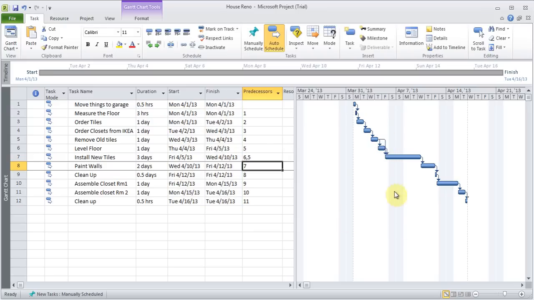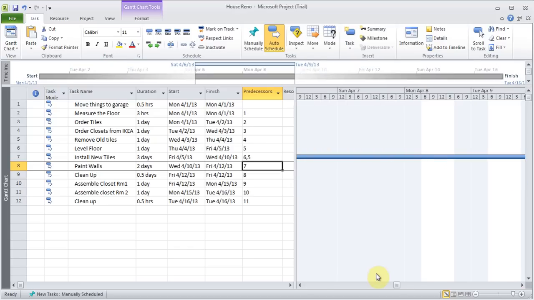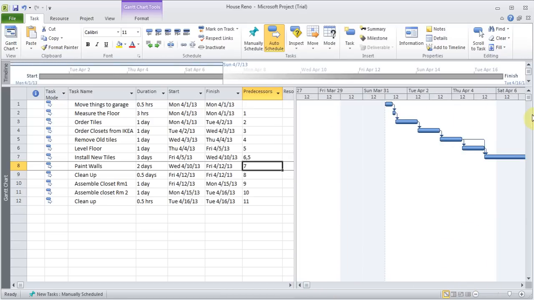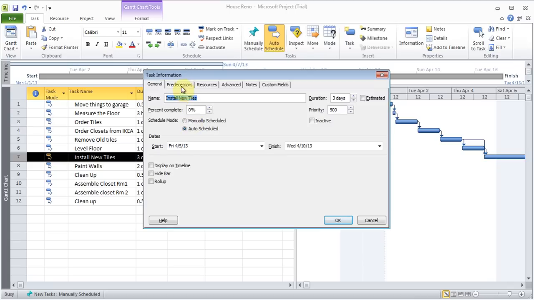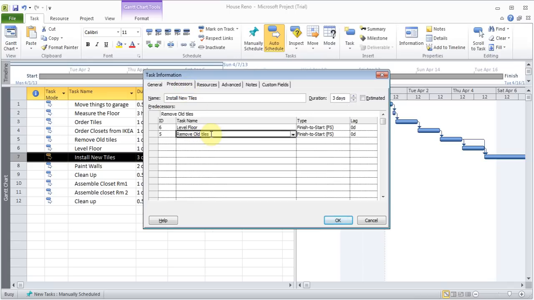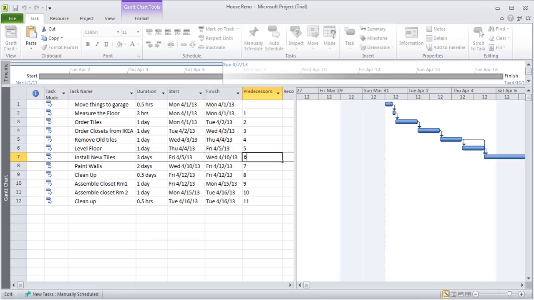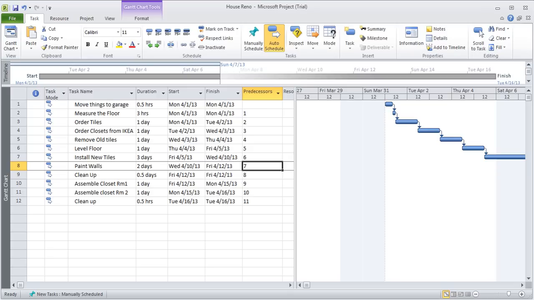Okay. And now you can see up here, I'm just going to increase the zoom. Maybe reduce a little. And you'll see there are two lines now going to that job. Because I've said that this is another predecessor, I need to make sure this job is done before this can start. You can also double click on any of these tasks, go to the predecessor option, and there it is added. And if I want, I can click on it, press F2, and remove it. So you can manually add the task as you wanted.